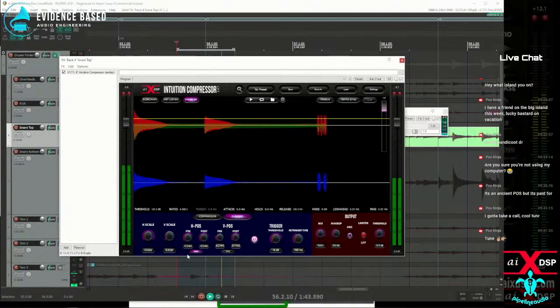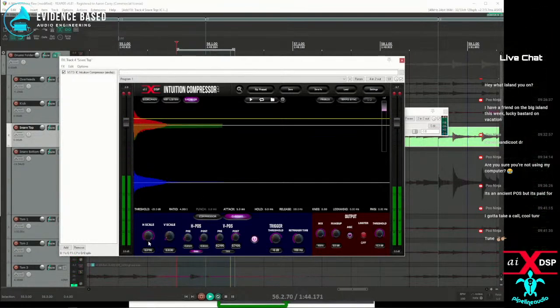I want to be able to move this to the right.